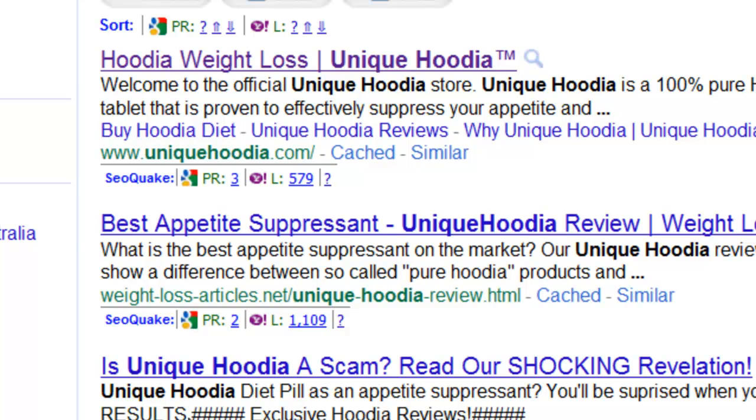You can get a rough idea by just the type of sites that are ranking. And if you see a lot of Wikipedia and authority sites, it's not great. But you start to get to a point where you can very quickly scan a keyword, look at these figures, and just know if it's a good one or if it's not such a good one. And the best way to get experience is getting in there and having a go.